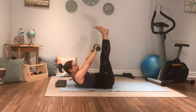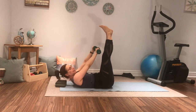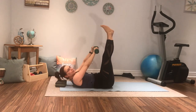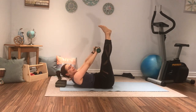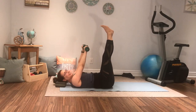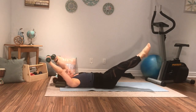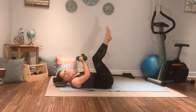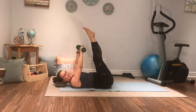Here we go, for 10, 9, 8, 7, squeeze the thigh, 6, 5, 4, 3, 2, 1, and hold for 4, 3, 2, 1. So here we're gonna go other way now. So let's bend the legs, bend the arms, extend and coming right up. Good. And right up. Watch that lower back.